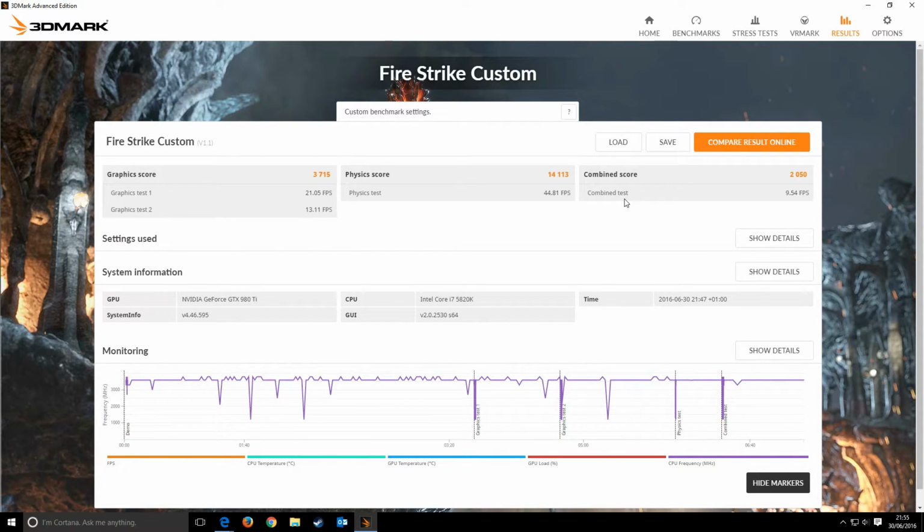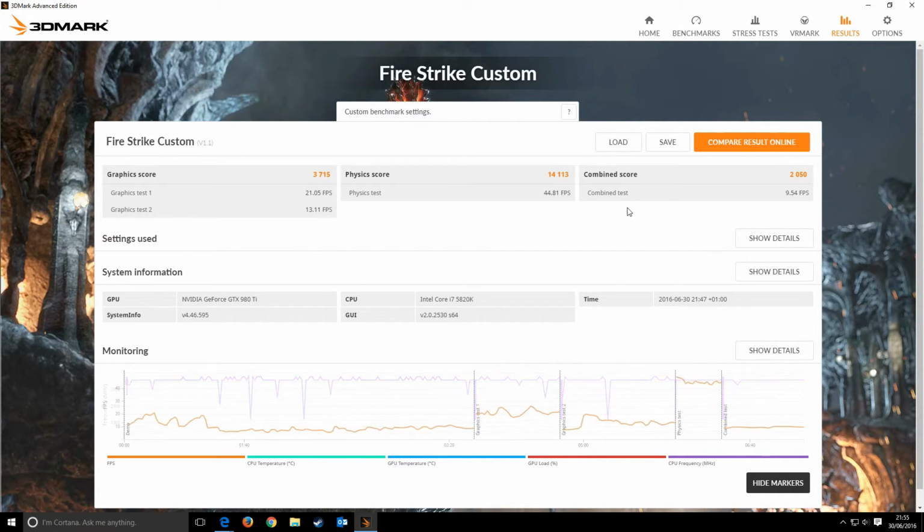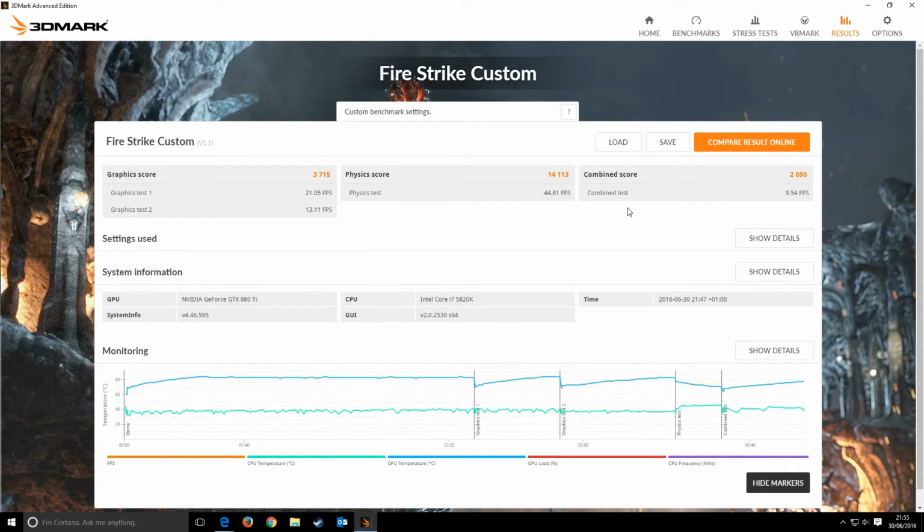So what we're going to do now is, obviously, go back to the GTX 1080 and try that in 4K. I'm not going to run the 980 in 4K because it looks like it's just about scraped through with some relatively okay 4K gaming, but I want to see the differences between the two big boy cards, the 980 Ti and the 1080.